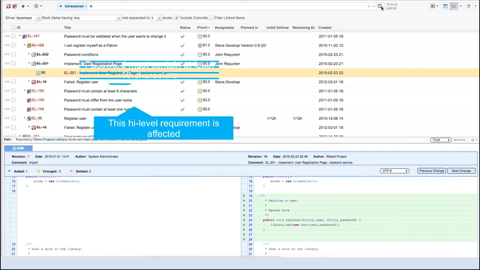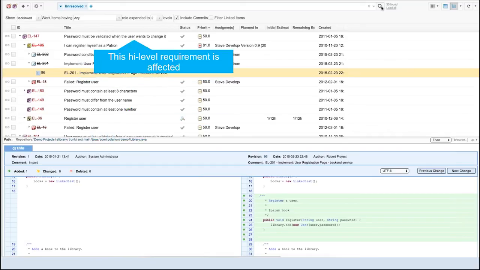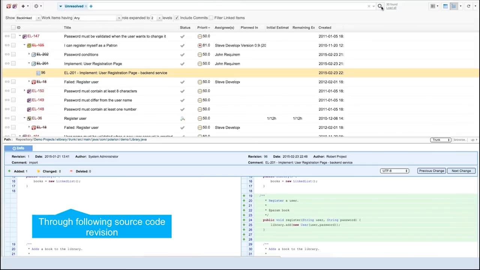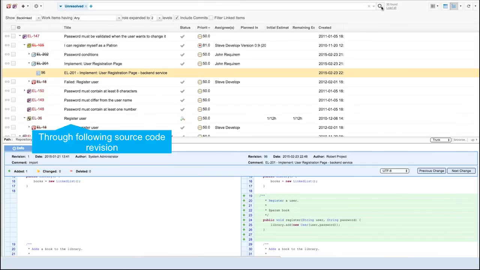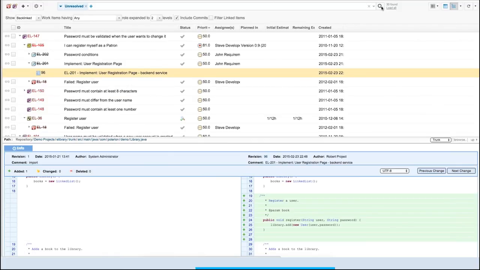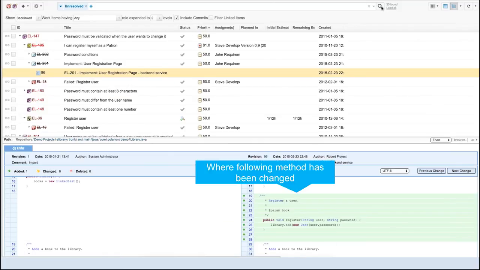So I directly see that if I change this, the following high-level requirement is affected, which was implemented in this story, so I can register myself as a patron, through the following source code revision, where the following method has been changed.